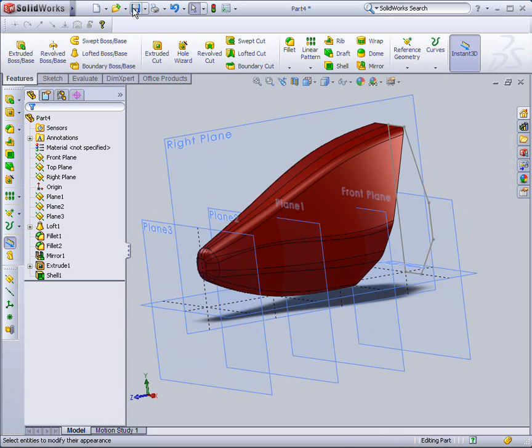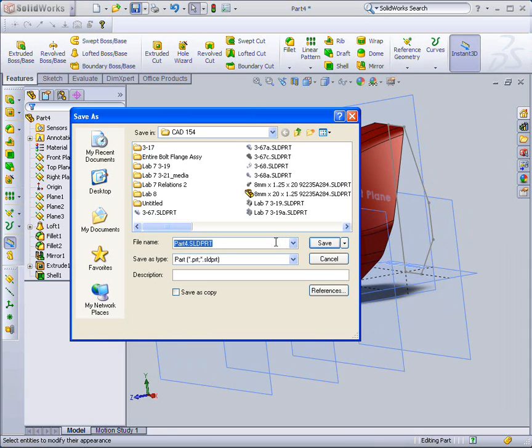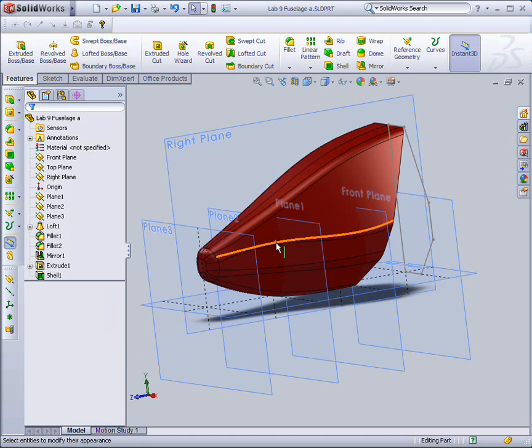I'll go up, select Save. We want to save this as Lab 9 Fuselage. Fuselage is spelled f-u-s-e-l-a-g-e. And that's it for that part.